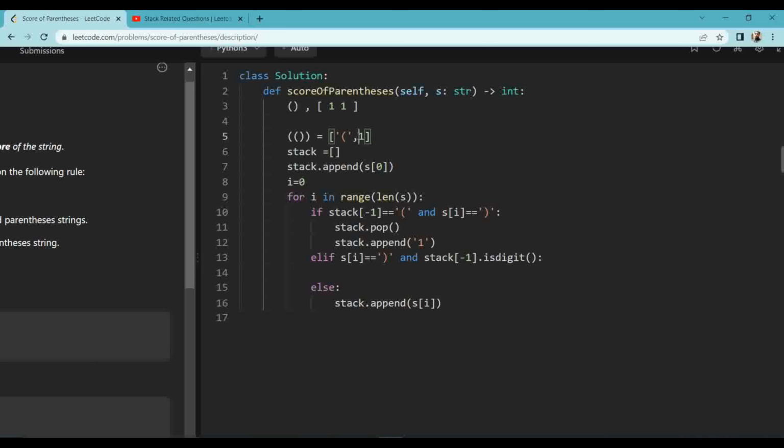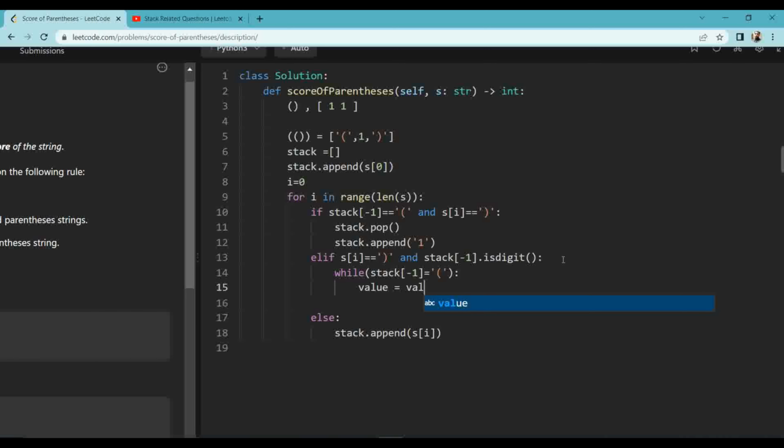so I know that yes, we have a digit and the last inserted element is this one. So if there is a value that is a digit, I will run a loop: while stack of -1 does not equal the opening braces, I need to pop that particular value. So value is equals to value plus int of stack dot pop.